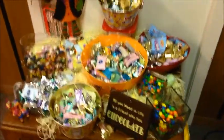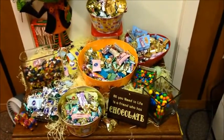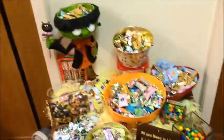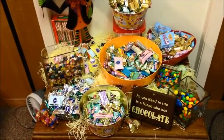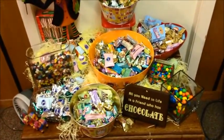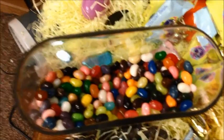Okay, what you're looking at now is a big, huge supply of candy in the office of Vicky, who, oh, she's not here, but we're in Vicky's office. She's got a lot of candy, and I'm going to use some of this candy to play a little prank on Chaz because, well, as you know, I like to play pranks on Chaz. Why? Because it's fun. Today, we're going to use the Jelly Bellies.